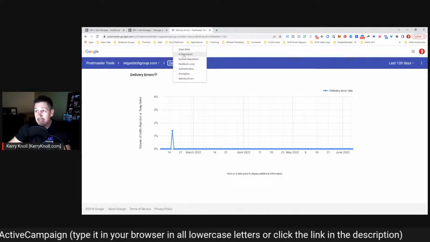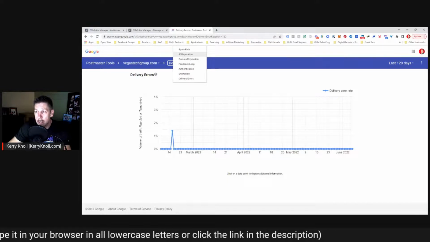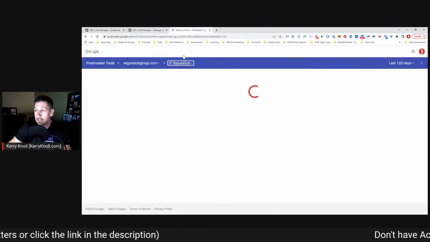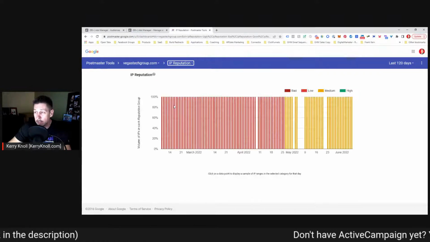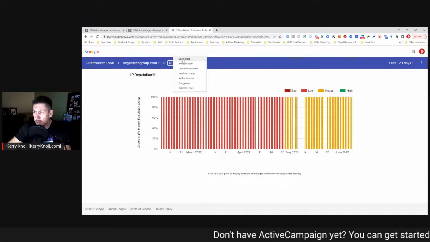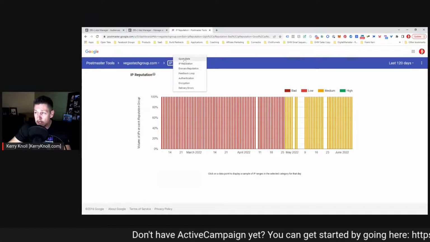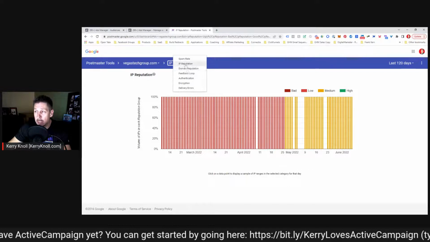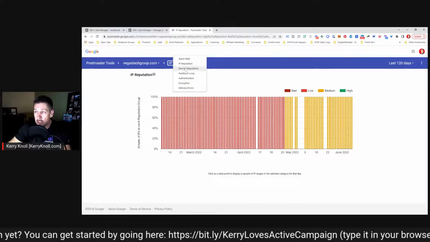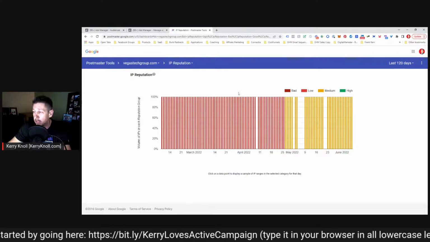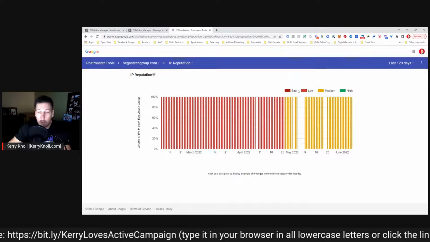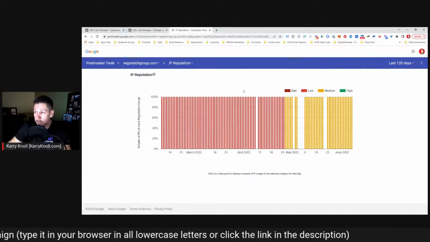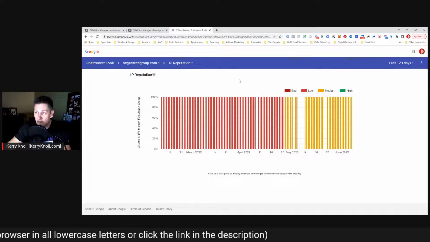And I think if it isn't as good as it should be, it's about 90% or 99% chance it has something to do with this IP reputation. So again, as long as your spam rate's good, your domain reputation's really good. These are the three major ones you need to worry about: spam rate, IP reputation, domain reputation. As long as the spam rate's good, domain reputation's good, then just check your IP reputation. And if it's not good enough, that's where the culprit might lie, and that's maybe why you're going to either spam or you're going to the promotions folder, perhaps more often than not.